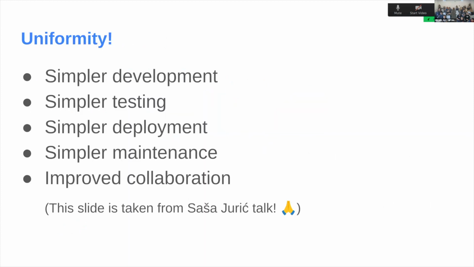Now, the final question is, why are we doing this? Well, it's a lot of heartache. So why is it worth it? Well, to me, and this is Saza's slide as well, so to him as well, uniformity is the huge benefit. We've got simpler development because as Flutter developers, we are also building our backend in Dart. So it's a single language, single set of packages and ecosystem that we're using. Simpler testing, we're only testing in one language, using the same testing tools to test our backend and frontend. Way simpler deployment. I showed you, it's a single executable.